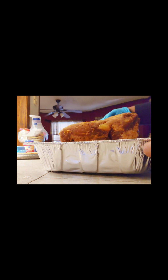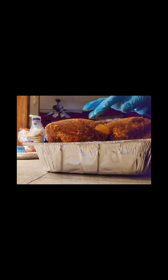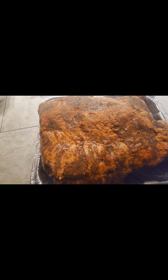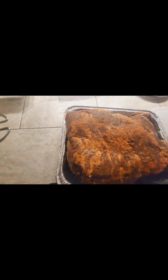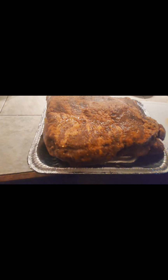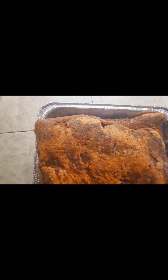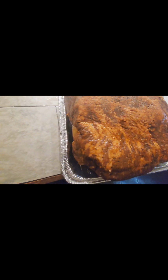What I chose to do this time is to put it on the smoker just because there is an electric smoker, very easy to use. You'll see it. It's a Weber. You plug it in and you have the dial on the front that shows you the temperature. I chose to smoke this brisket. Quite honestly, I could have taken the brisket off sooner. Again, it depends on who it is that you're feeding, or if it's for you, it depends on your preference.